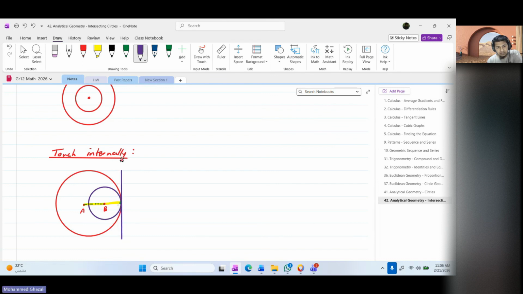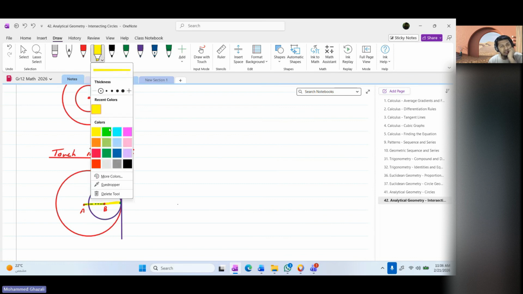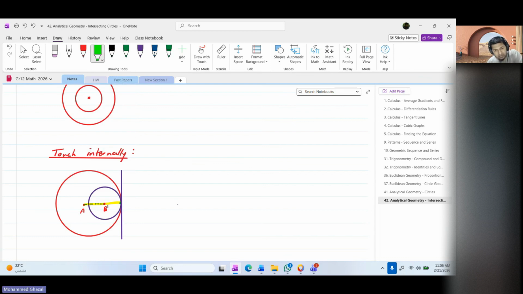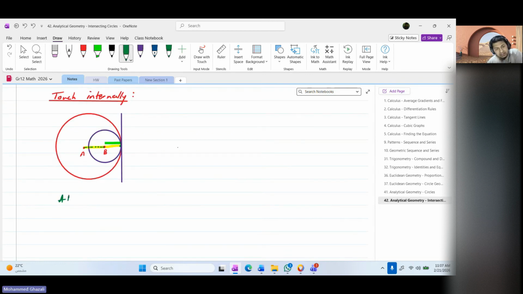There are two cases when circles have a common tangent. Now, look at the distance, the yellow distance is capital R. That's the big radius. And for the small radius, I will use this green distance over here. That's also a radius, provided it's drawn from the center of the circle. Now you can clearly see the distance AB is basically equal to capital R minus small r. So when this condition holds, the circles will touch internally.